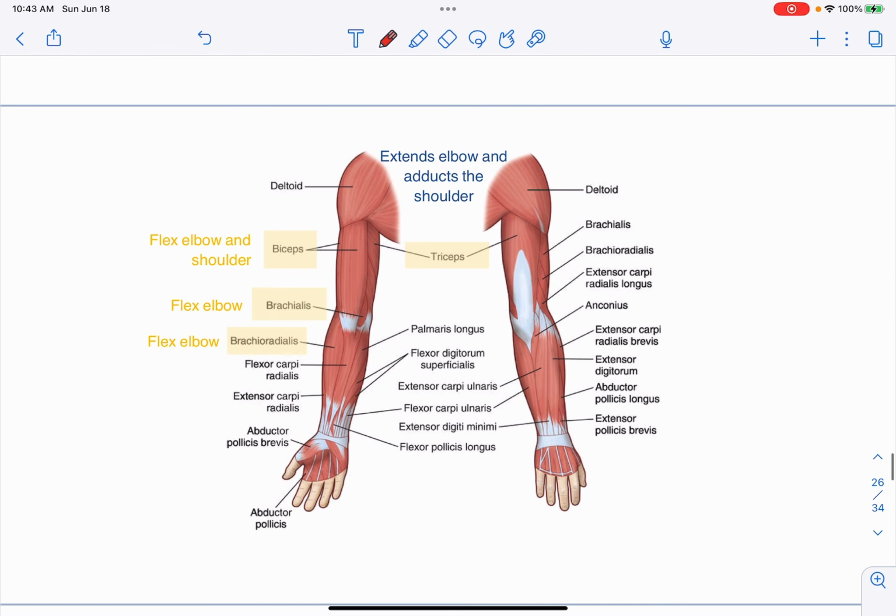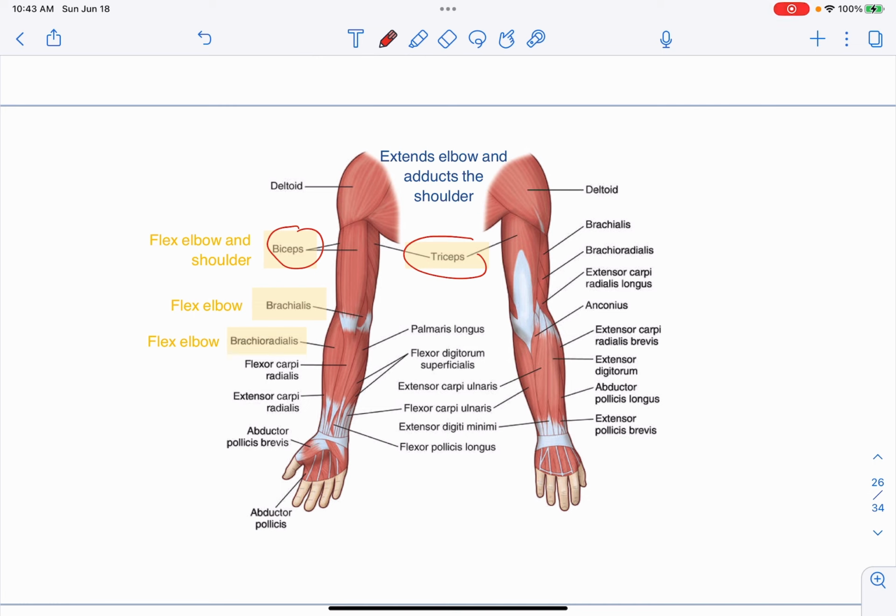Here are those muscles. This is a typical example of what your book would show you so that you could see these muscles relative to each other. So we talked about the biceps brachii muscle, the triceps. Usually if the muscles are in the opposite position, they're going to have opposite actions. So you can also keep that in mind.